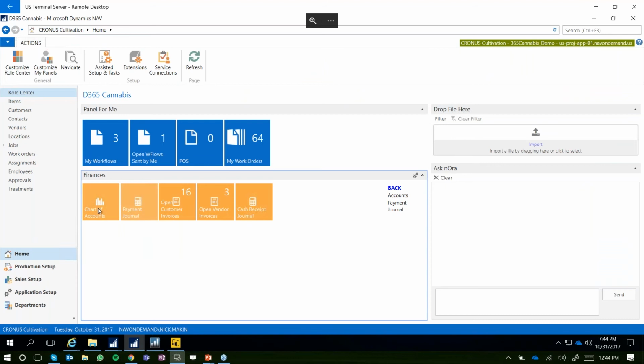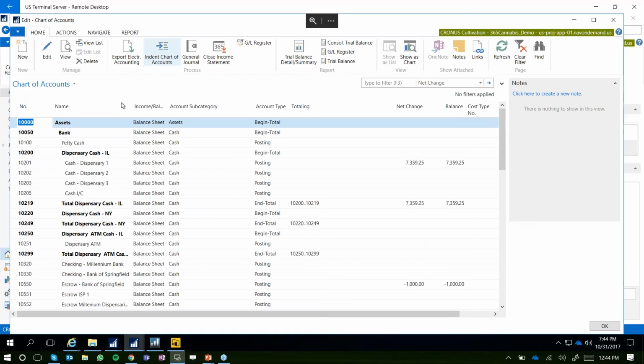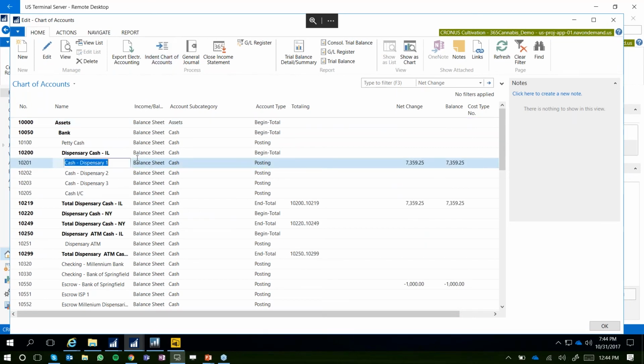If you have your own chart of accounts, we can use Microsoft Excel to quickly import that in instead. Now, here I've got a few accounts for dispensary 1, cash account, dispensary 2, etc. And our dispensary 1 has a balance on it. So I can just go in and click that, just like I've shown you previously, and view all of the underlying data behind it.